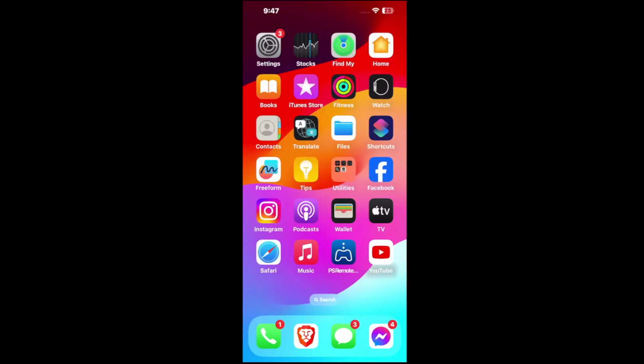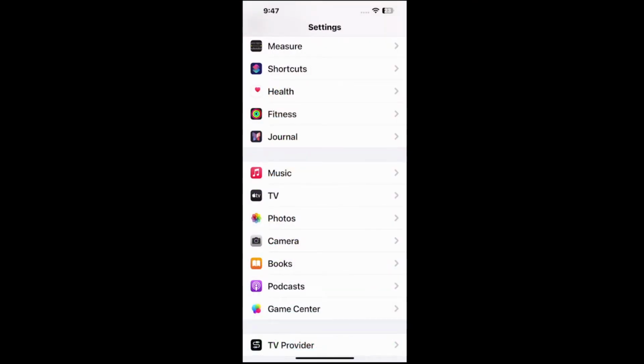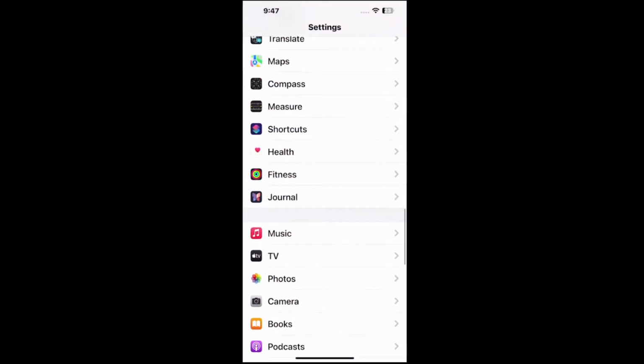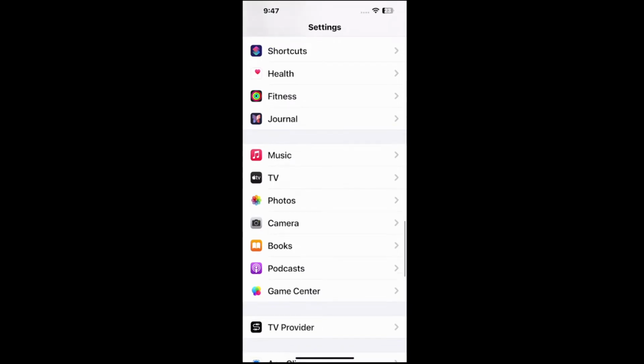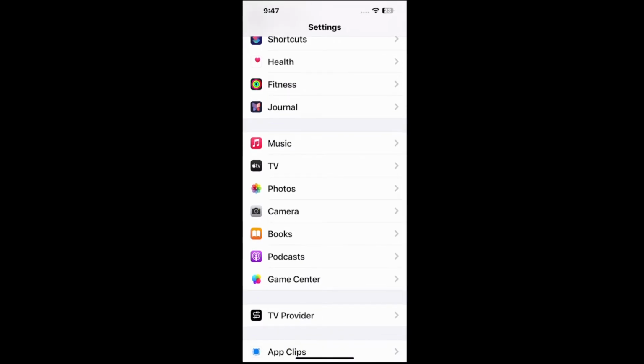Today in this video, I'm going to show you how to change the file format for your photos and your videos on your iPhone so it's easier for your computer to actually see and read the files. So just on the home screen here, let's go up to settings and select this and scroll on down under settings. And we are looking for camera. So it's about halfway down under photos, TV, and music.